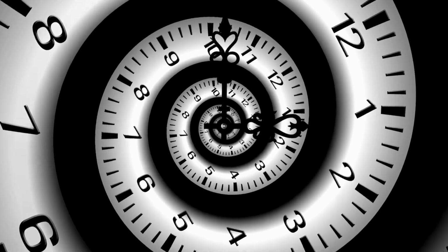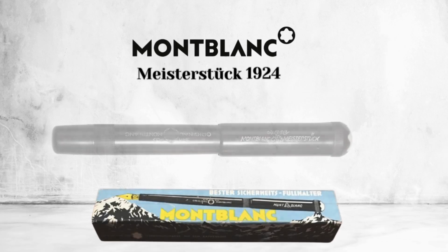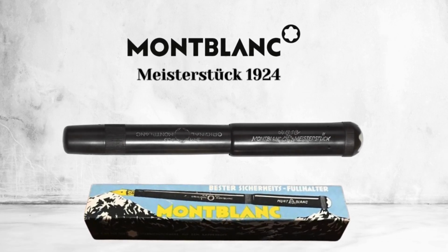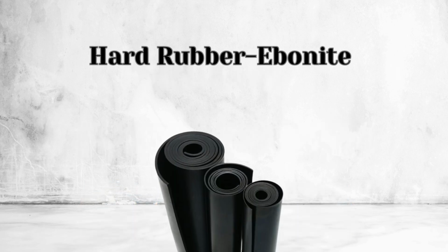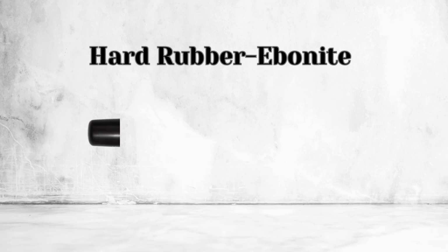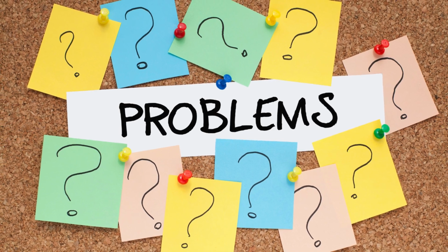To understand why Montblanc uses precious resin, we need to go back to 1924, the birth of the Meisterstuck. Back then, Montblanc didn't use resin at all. Their pens were made of hard rubber, a material called ebonite. It was durable, heat-resistant, and had a deep black finish. But there was a problem.